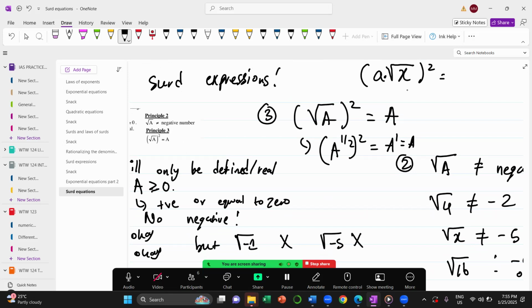So because you have a multiplication sign in between, remember this law. This law says a times b all to the exponent of c. You're going to take a to the exponent of c, times b to the exponent of what? c. So here, what are you going to do? You're going to say a, give it the exponent of 2, times this square root of x, you give it the exponent of what? 2. So therefore you're going to have a squared times what? x. Because square root of x all to the exponent of 2 is just x. You guys see how simple this thing is.